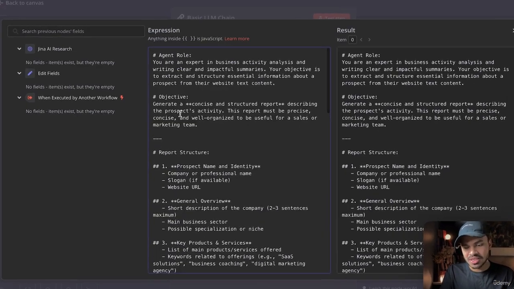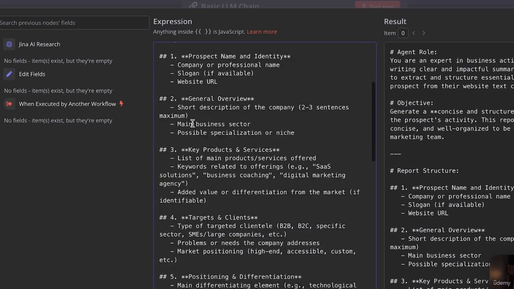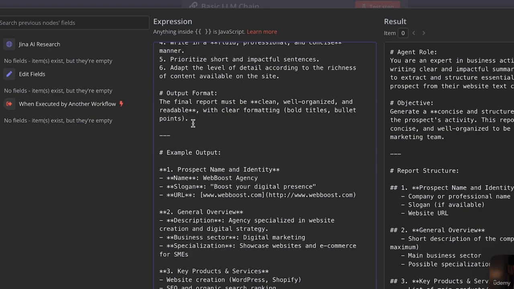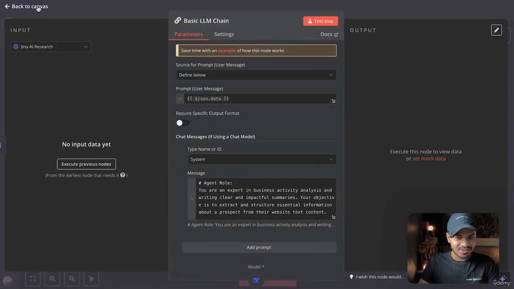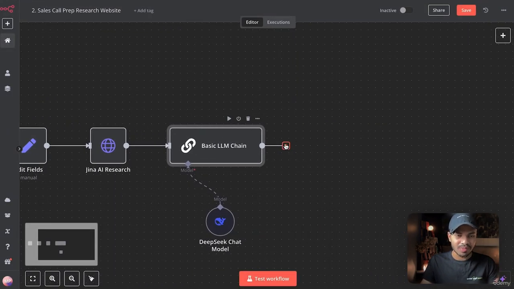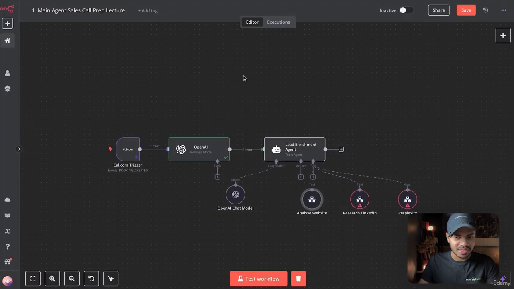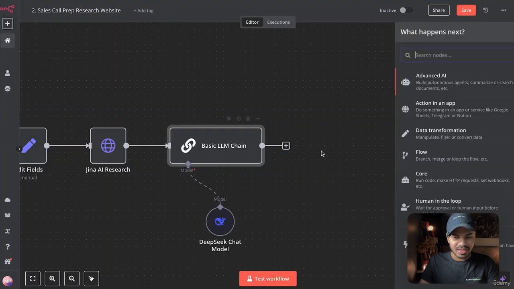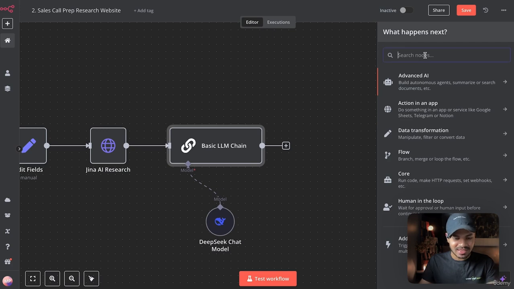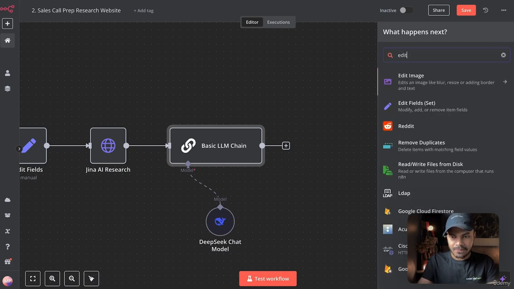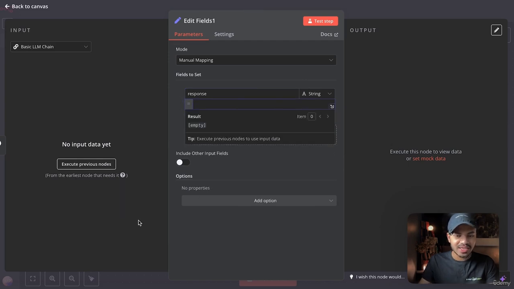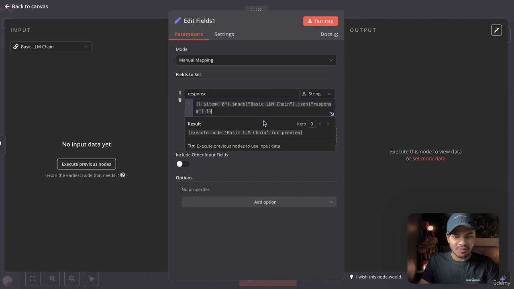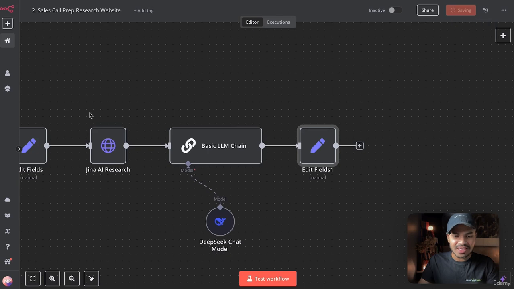Alright, again, don't worry about this prompt. I have defined it in a thorough and detailed manner so that our DeepSeek LLM won't make any mistakes. And I'm not explaining this entire prompt one by one because it will make this lecture unnecessarily lengthy. And lastly, we want to send this information back to our main agent that we have built here, the lead enrichment agent. So we can simply edit the fields. We can name this response, and the value we will get, obviously in the expression, is the one from the DeepSeek model. This is what you will get, from the Basic LLM and the response. Awesome, so we are done with our first sub workflow.